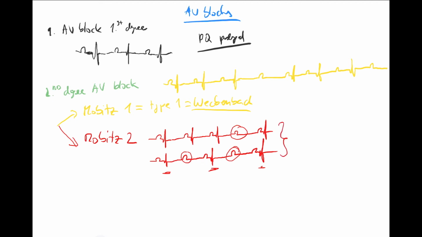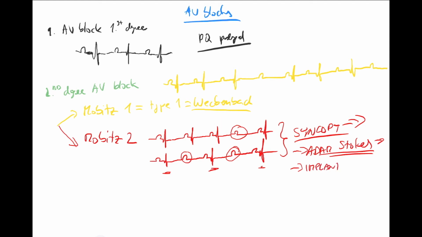It's dangerous because you can have a syncope. So you can have an Adams-Stokes attack. And that's why, in this case, you always implant an artificial pacemaker that controls your atria and ventricles. So implant a pacemaker, don't wait. So that's AV block second degree, type 2, Mobitz 2, dangerous. Again, driving a car could be lethal for you if you faint.